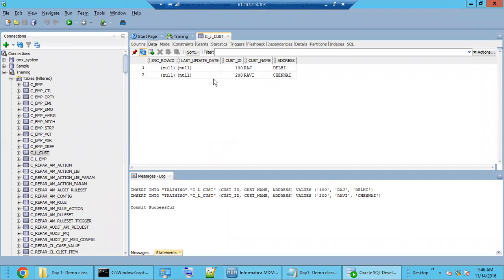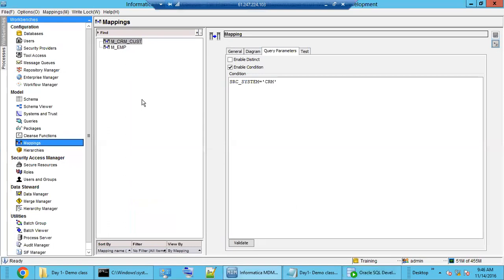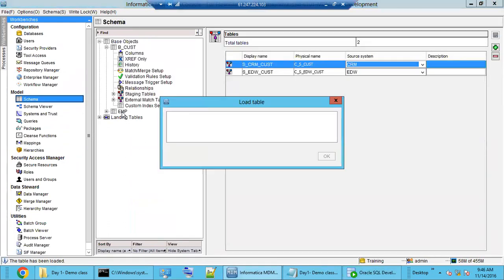So here we have to add one column, source system, so that we can differentiate data for the respective source, right? Here we cannot understand which source this data belongs to. So we add one column, source system, and then we can mark data for the respective source. Let's come to the landing layer to change it. We have to add one column.